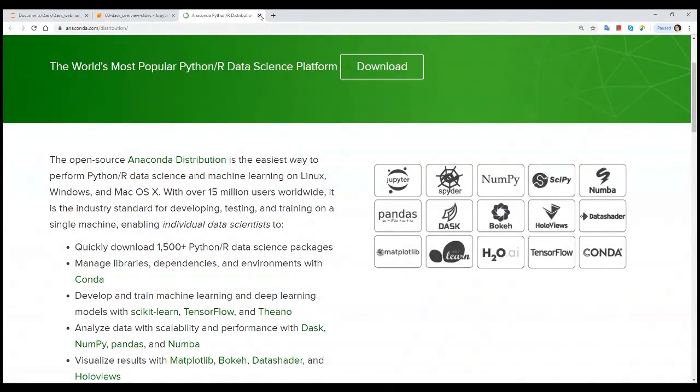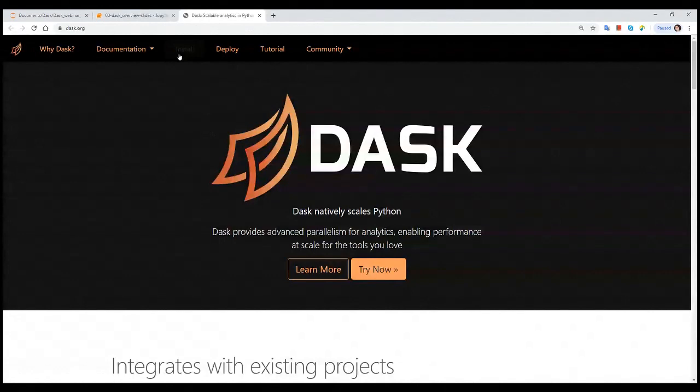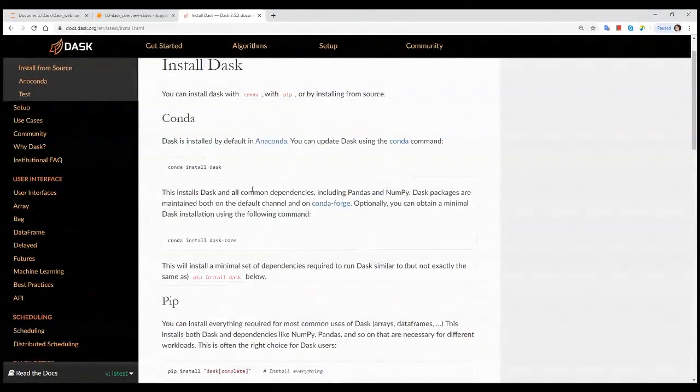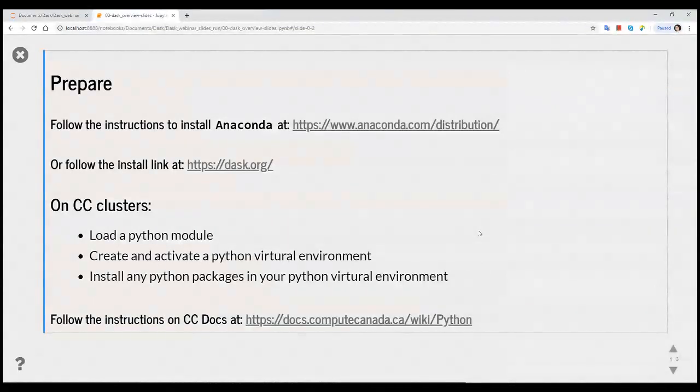If you have previously worked with Python, it is recommended to follow the install link on the Dask homepage here, as you can see. Dask is just an additional Python package you would like to install. You can either do conda install or pip install. On any Compute Canada clusters, to work with Python, it is recommended to follow these three steps.